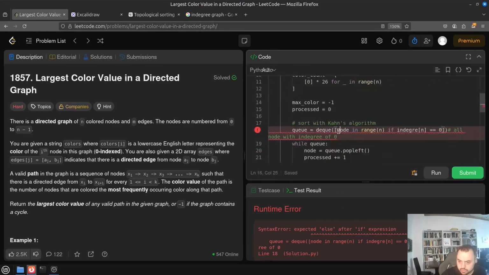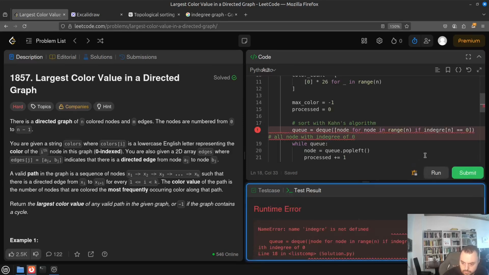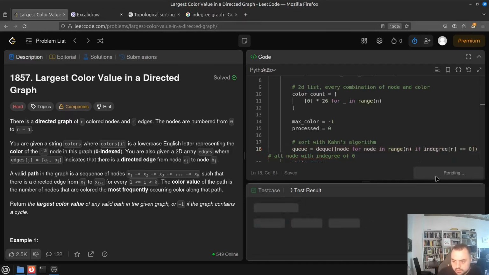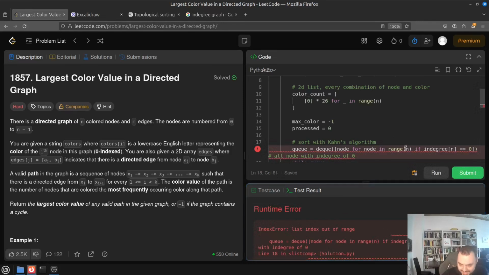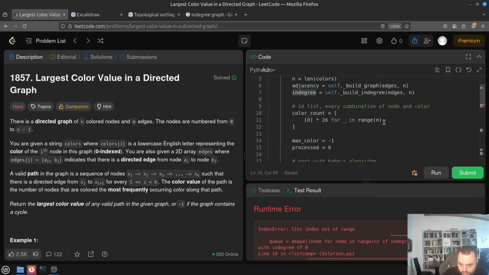I used some wrong syntax. So it should be node for node. That would be correct syntax for list comprehension. And here, spelling error. Again, index out of range. Did we create in degree already?